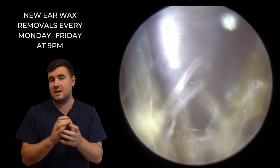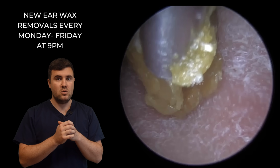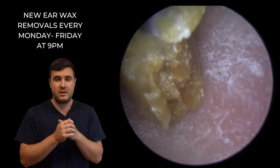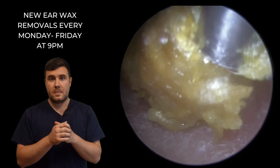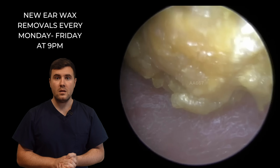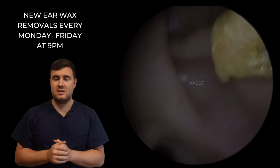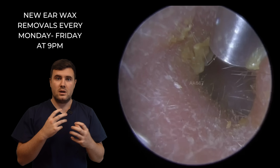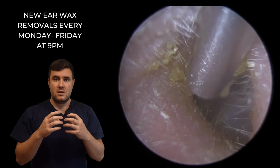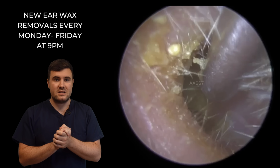Here we go. So we're starting to get this to move out now, and I'm hoping this is going to be the whole plug. Now you will notice in a second or so once we eventually manage to get this plug out. Here we go. So quite a long plug actually, and you can just about see there's little bits of this left.